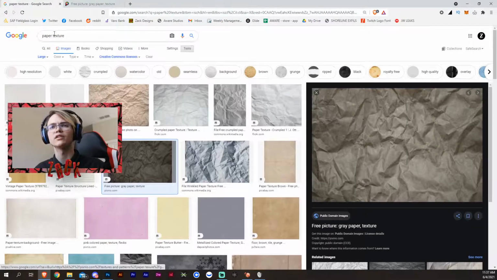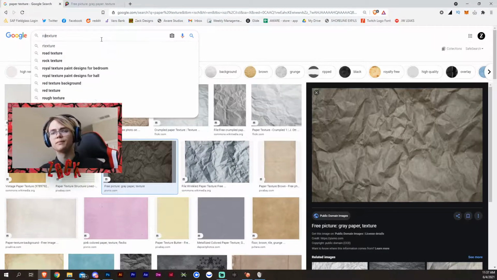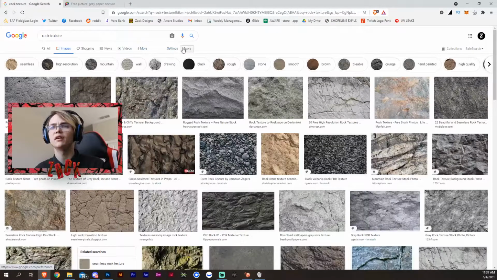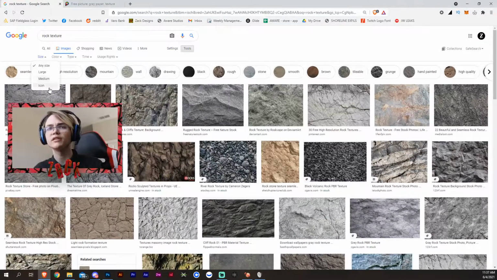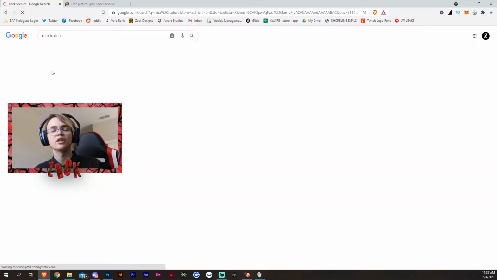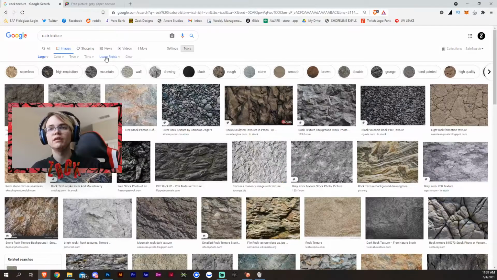And then we'll actually search another one here, just because a lot of these textures, a lot of people are having a lot of issues finding. I get a lot of questions to this day, like how do you guys find your textures? How do you find such high quality textures, or how do you create these certain textures? And a lot of them have to do with creating your own paintbrush as well.